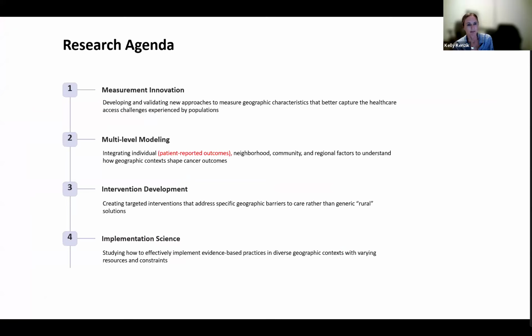So yeah, back to my research agenda, that's the measurement innovation piece, and then moving to the multi-level modeling, especially with my new role here, I'll do a lot more with integrating the patient-reported outcome space, which is a lot of where I started, but pulling a lot more of that information back in addition to this geographic information, so it kind of all marries together, thinking about where people live and then what are their own personal responses, right? So what is the information coming from the patient, and how is this all going to contribute together for the next steps? And then thinking about what to do with this next, right? Like how is it going to guide our interventions? And then how are we going to best implement?